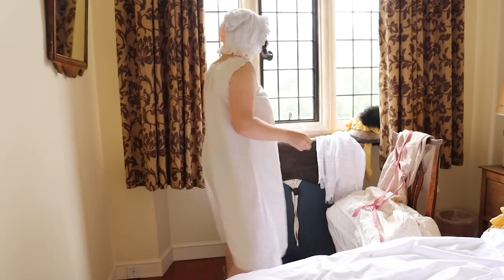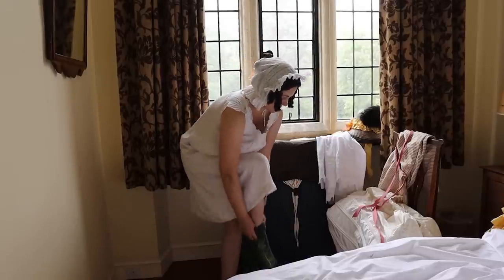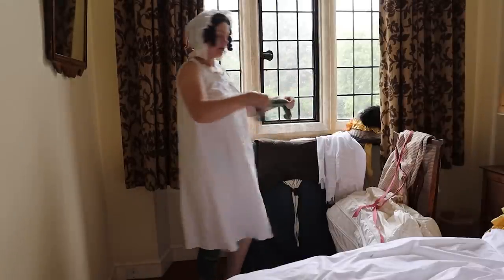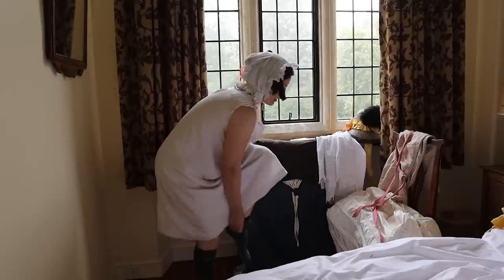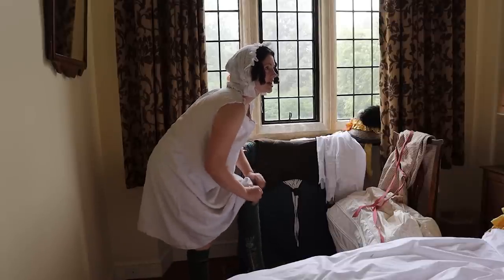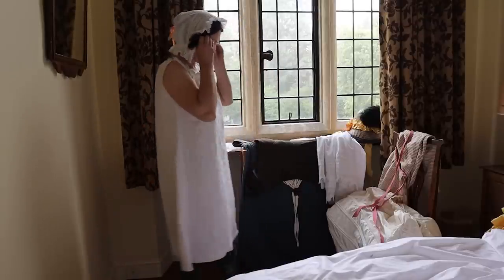Right, let's start with our usual stockings. It's all green today, well, green and yellow. These are quite tight. I don't think they will need garters. The property here is a mixture of Jacobean and Regency, so it's quite suitable. And it's quite a comfortable little place to stay for a different event.